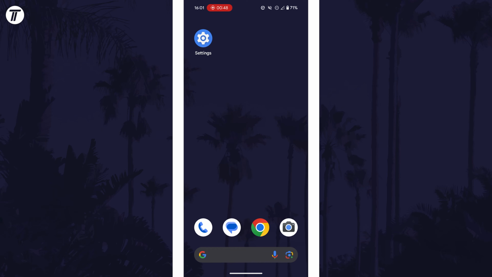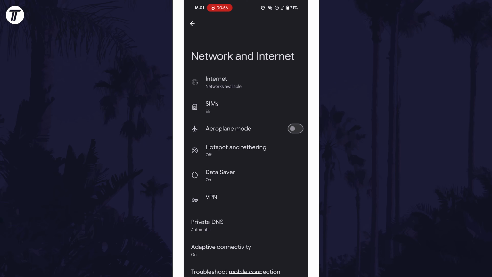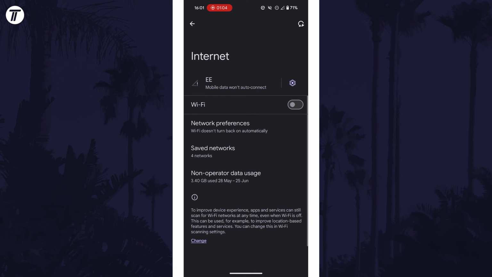We can also turn on or turn off data within the settings app. Open this and then choose the network and internet option. This name can be slightly different on some Android devices, but it should be something like internet, network or connections. Within here, look for a mobile or cellular data option and tap on this, or tap on internet, and then you can use the toggle switch here. This will be separate from the Wi-Fi section and it might say your carrier or network's name next to it.